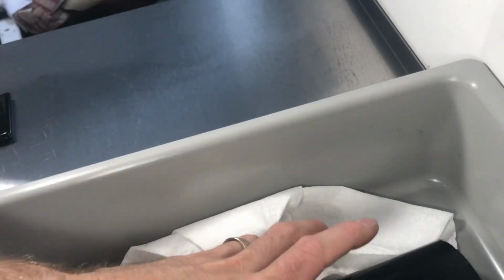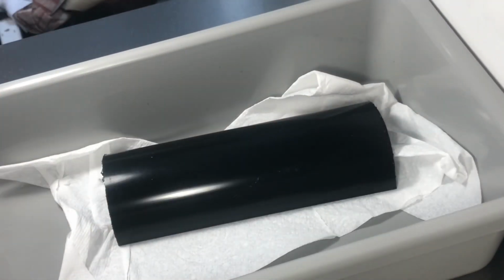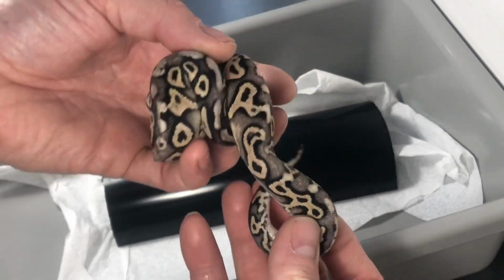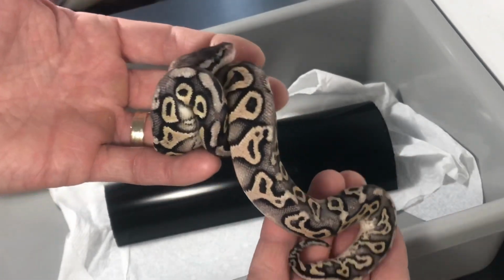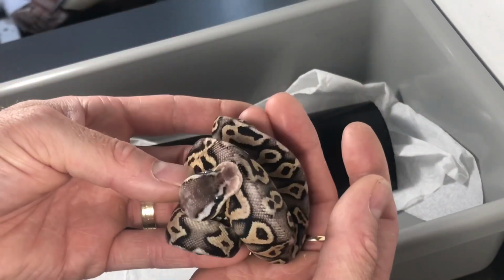And then there's one more, which is, let's have a look. Right, this is another one which made me realise that we're looking at something else. Now, I've hatched quite a few black pewters over the years, in combos, like with GHI and stuff like that. But this cannot be just a black pewter. It's not confusion, but it's so blushed and bright that there's something else going on. I just obviously don't know exactly what it is, but it does kind of look yellow belly. So I'm thinking this is black pewter yellow belly Het Clown.